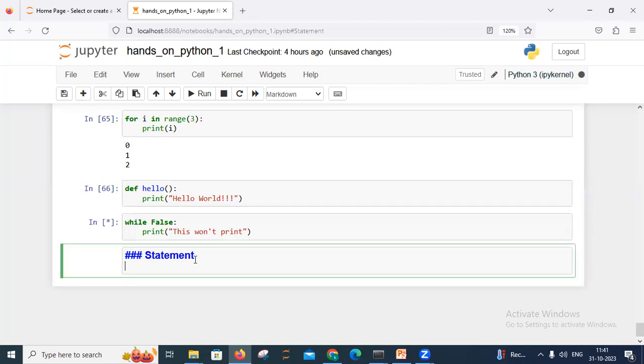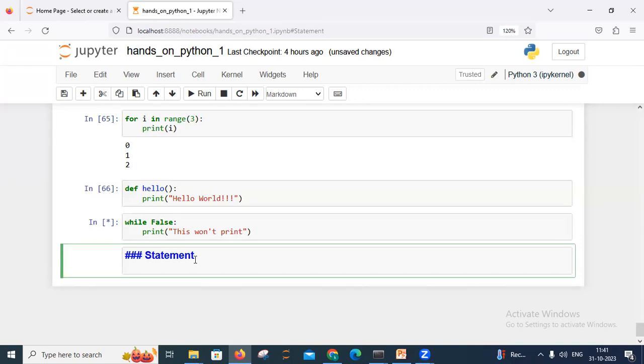The concept of a statement is that a statement in Python is a logical instruction that the Python interpreter can read and execute. Python requires an interpreter, right? When you execute that code, it can understand. So in general, a statement performs some action or group of actions.